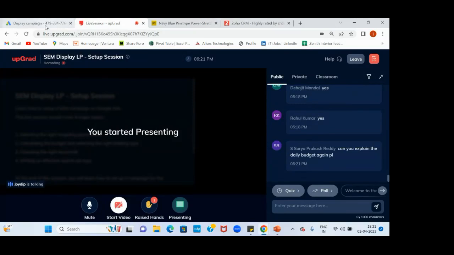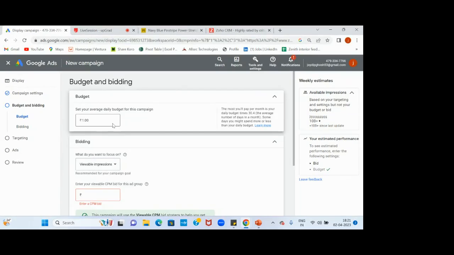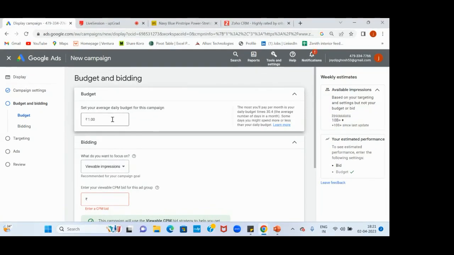Okay. So let's say the daily budget is 1 rupee, right? If you have set your daily budget to be 1 rupee, what would be your monthly spend? The monthly spend at max could be 30.4 times. 30.4 into 1 rupee is 30.4 rupees, right?